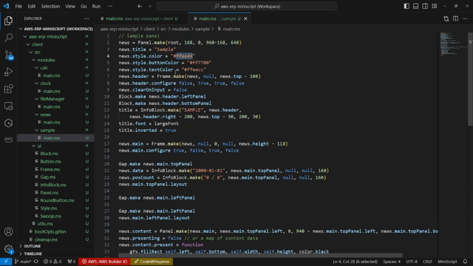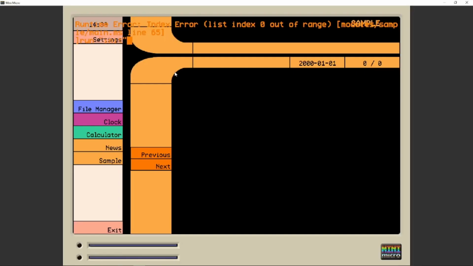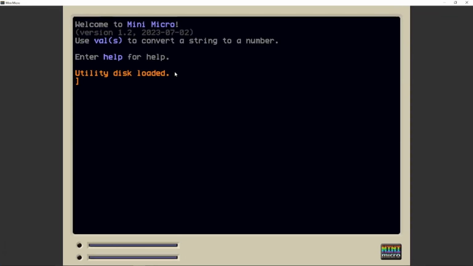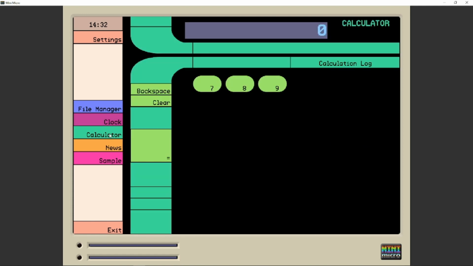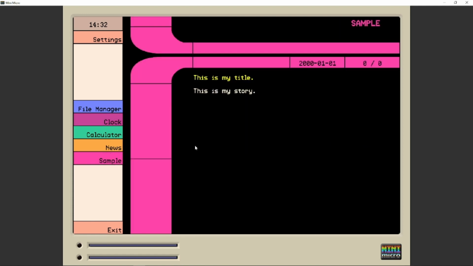And change the color a bit. Set, boot, run, and plot, calculator, sample. There you go. Spit out a little bit of sample text.